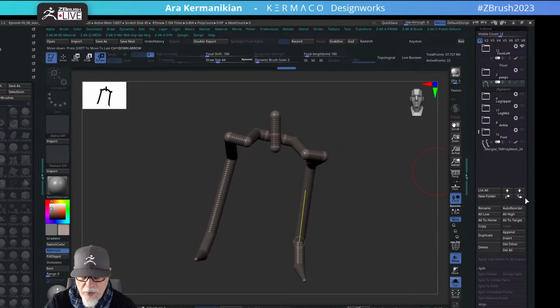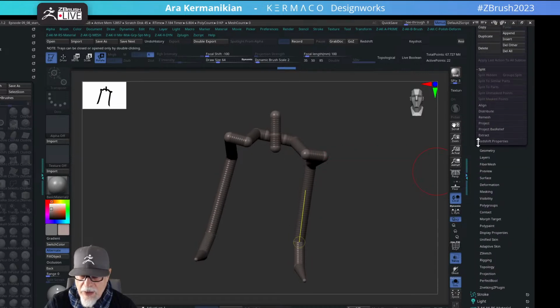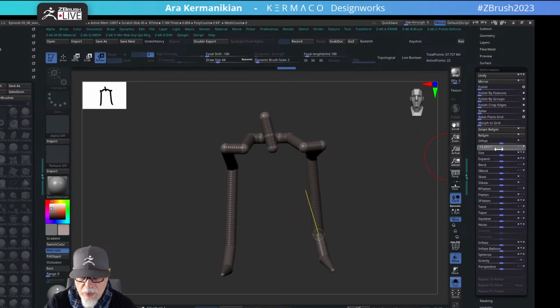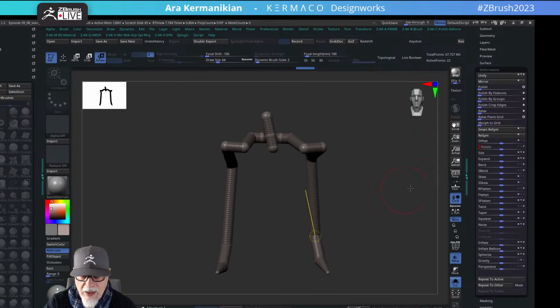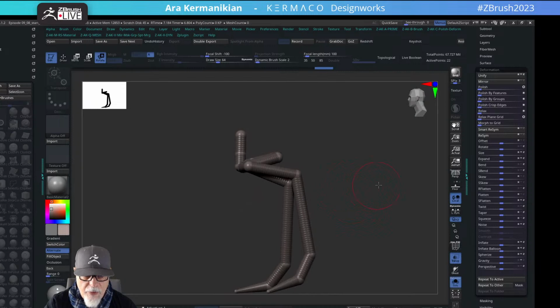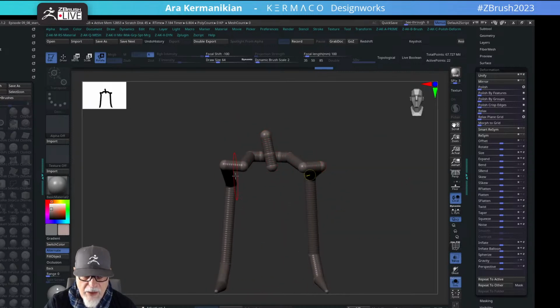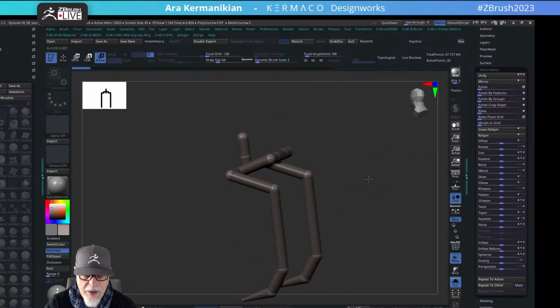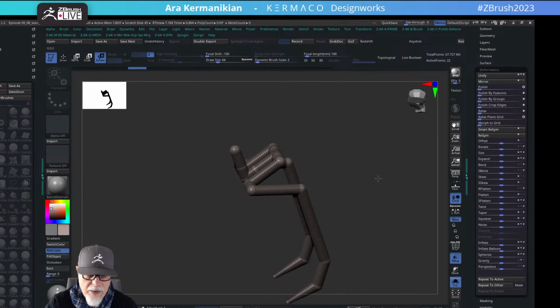To rotate the whole Z-sphere rig, I'll just use the deformation panel here, and I think there's a rotate over here, and we want to rotate around Z. That's already on, so you can see here that we could do this type of rotation just to get an idea of what the pose is. I just want to get this on the floor, right? So I'm going to go all the way back, just using undo to do that. And let's add that one Z-sphere over there.